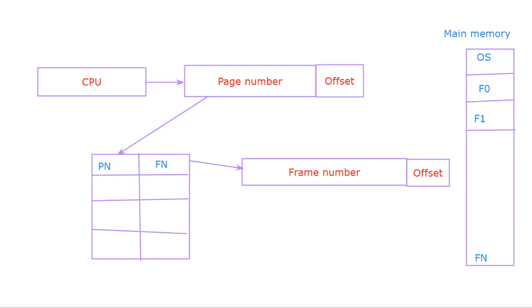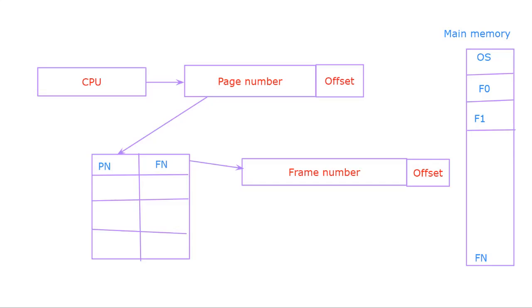Now page number to frame number. There is a mapping between page number and frame number which is done with the help of the offset. Actually, memory management is the functionality of operating system which handles or manages primary memory and moves process back and forth between main memory and disk during execution. Memory management keeps track of each and every memory location regardless of either it is allocated to some process or it is free.